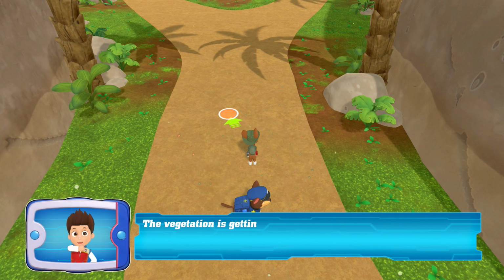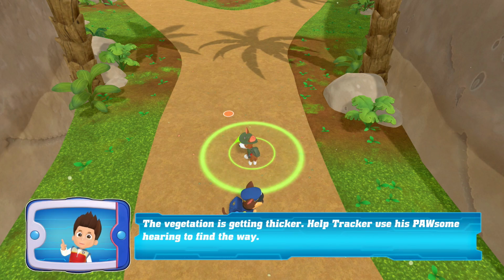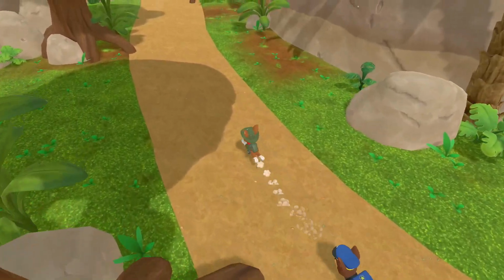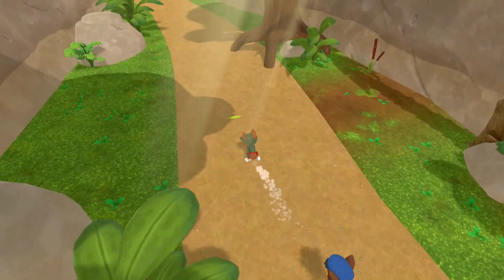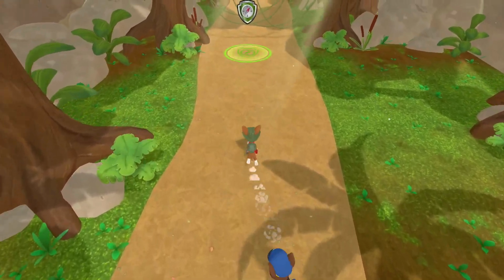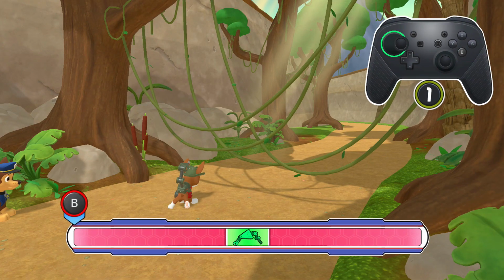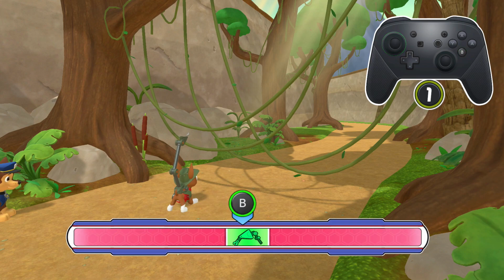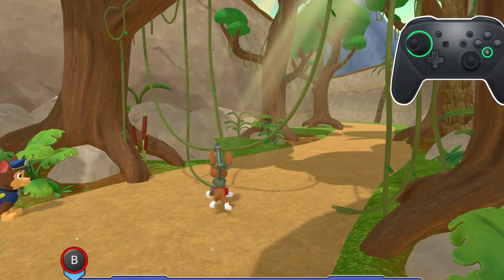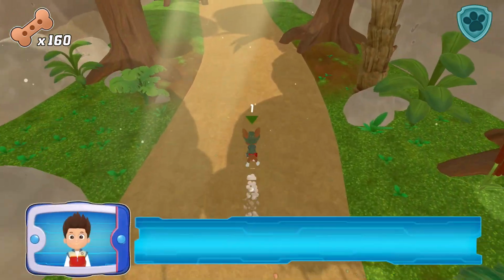Good job! The vegetation is getting thicker. Help Tracker use his pawsome hearing to find the way. Well done!